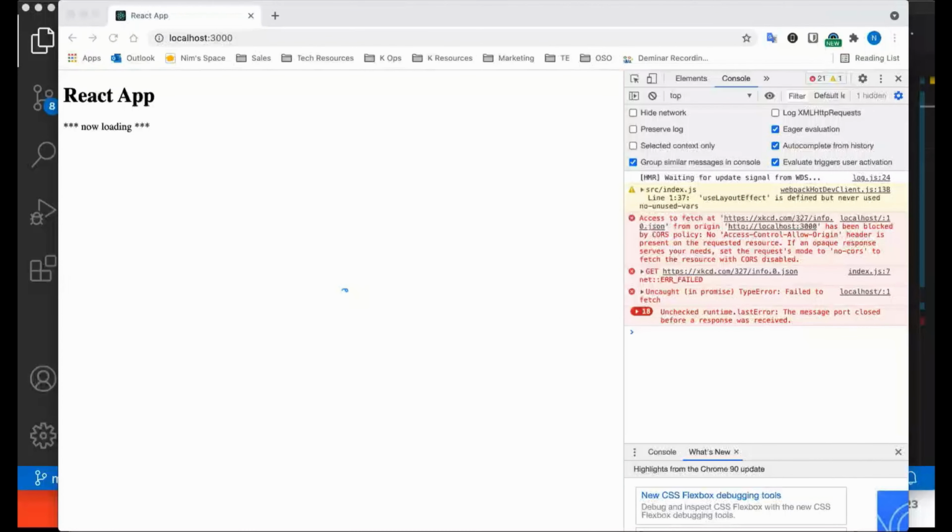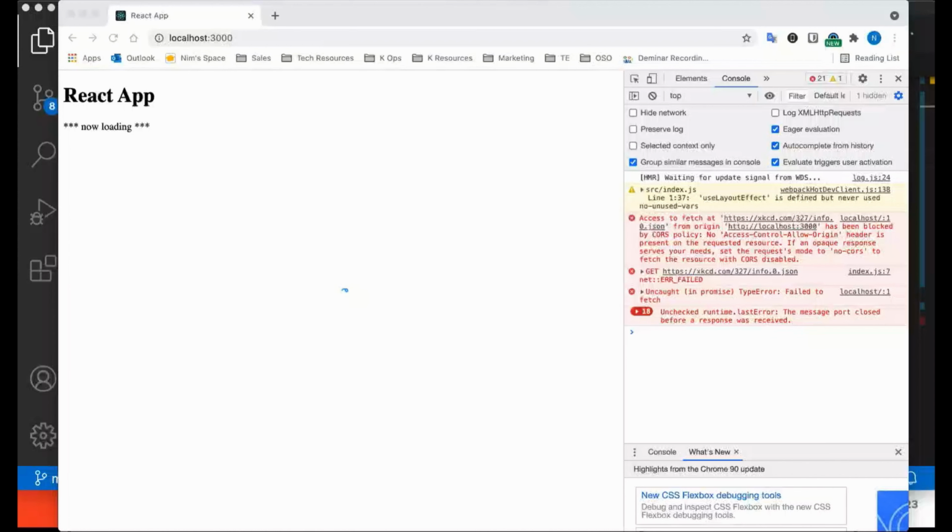So what we need to do to get these requested resources is have a server make the call on our behalf. We need to hand over our request to the server that we're currently on, which will then make an API call to whatever other endpoint we wanted to access, receive that information, and then give it back to the client to do something with.